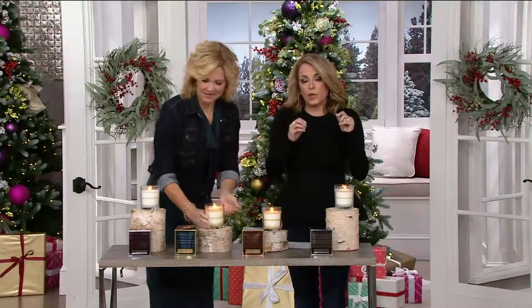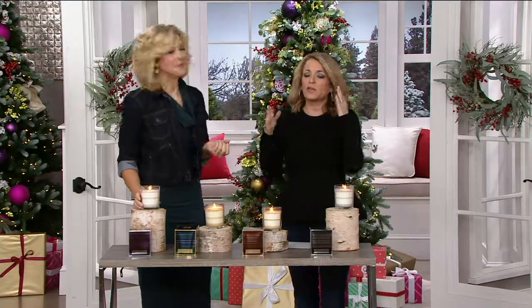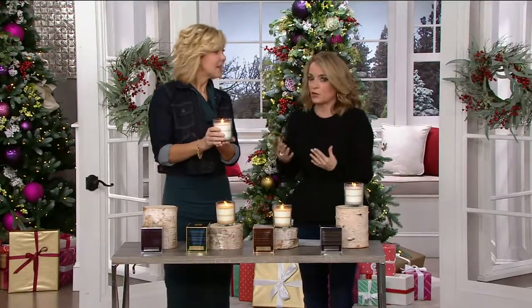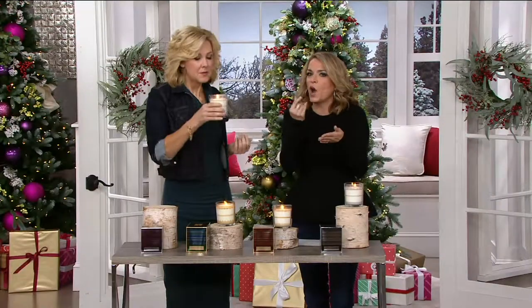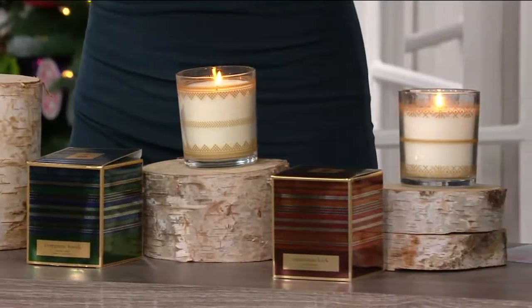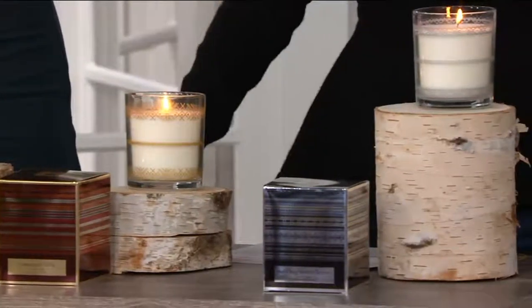Like you said, Amy, they all work beautifully together, but if you want to put maybe one in the kitchen, you know, one by the TV area, this is all about, you get the beauty of a candle, you get the warmth and the glow of the light, but it is the beautiful scents that Ellen brings us, and the way that they're not overpowering. It's just like that soft waft that kind of pulls you in, and you say, where is that coming from? What exactly is that? Exactly. And it's all in this beautiful candle. All four coming home to you, $21.14. We have it available as well on 4 easy payments of $5 and change.